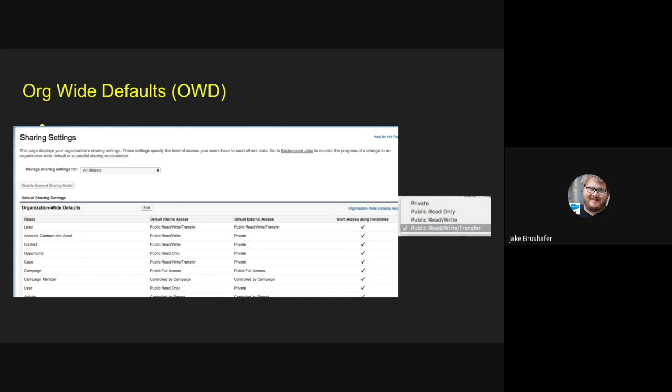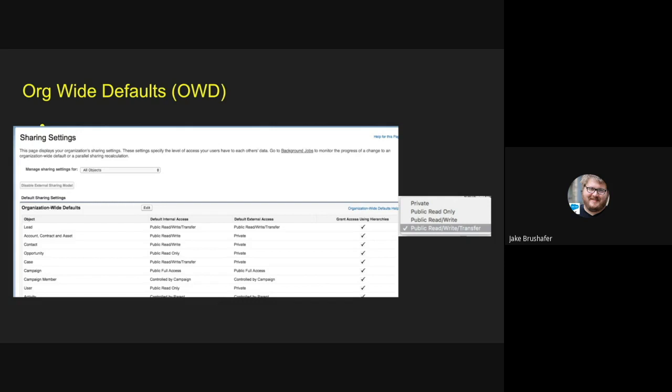One of the other settings here is controlled by parent, or in this case there's also controlled by campaign. Basically, if the object is a child in a relationship, or a detail in a master detail, it's going to inherit all its permissions from its parent. Most commonly you see that with the detail in a master detail relationship. If that object doesn't have complete access of its own, it's going to inherit all its access from its parent.